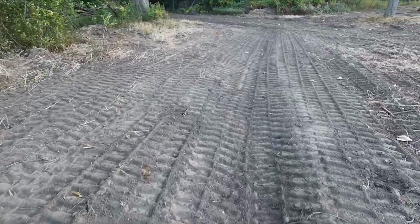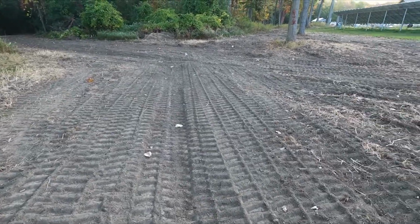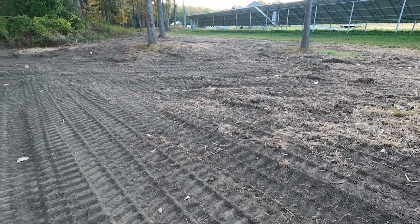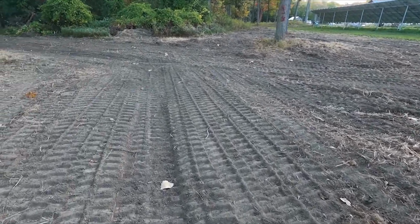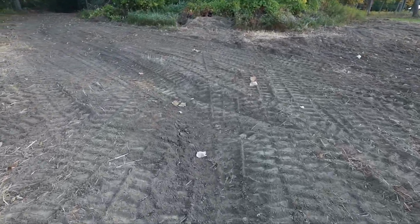Hopefully this gets rid of this constant water sogginess that I've had back here for years. As you can tell, it's kind of a low spot. The water really had nowhere to go. So now it does. No excuses, water.